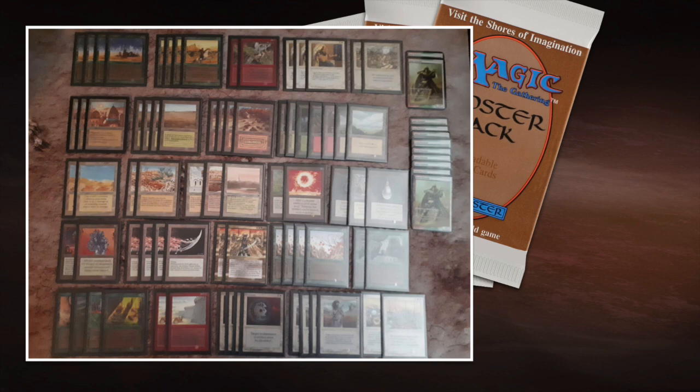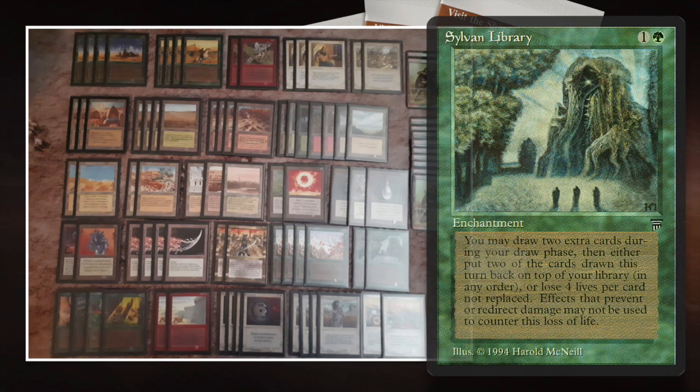One of the best cards in old school Magic to kind of sift through your deck is Sylvan Library. So I'm not surprised to see 2 Sylvan Libraries in his deck. He really wants to find specific cards to do what he wants to do.